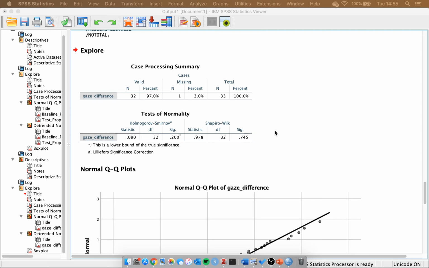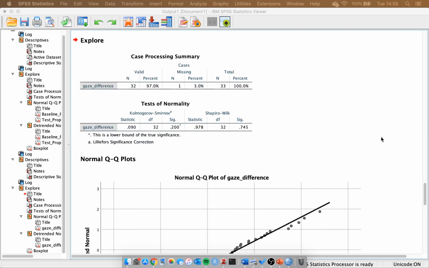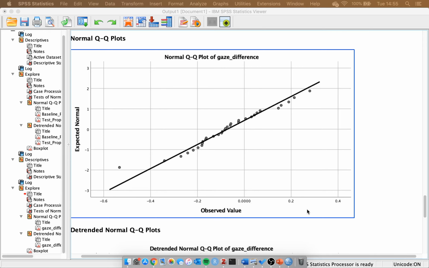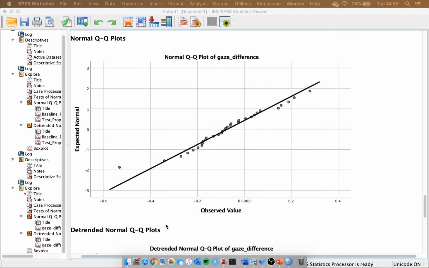But because it's not the best method to assess for normality, we can look at a second thing called a QQ plot. What this does is it will directly visualize the residuals. So on the x-axis along the bottom, we have the observed values, so the actual values that we have in the data set, our sample values.